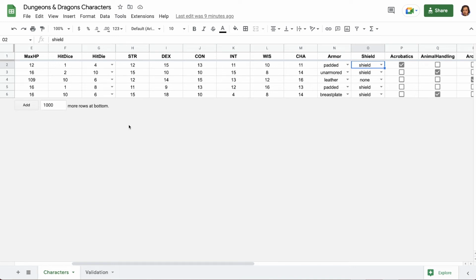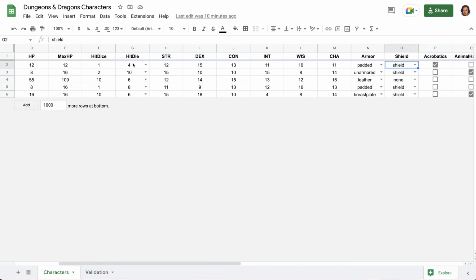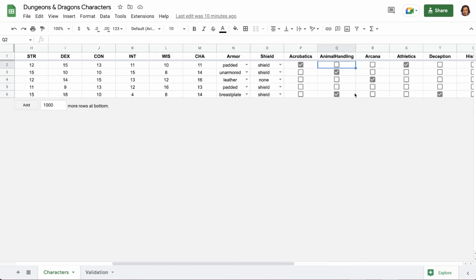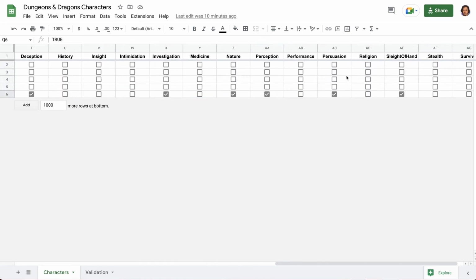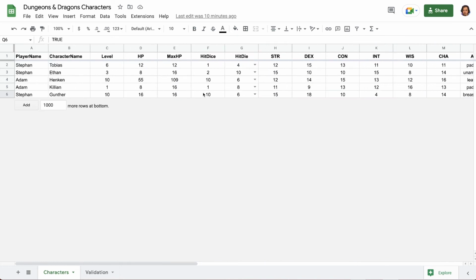that we can save them, load them, and have all of that good stuff that we've been talking about so far. Okay, so now before we get into the Google Apps Script portion, in case you are interested in setting up this kind of data validation for your hit dice, for your armor, and for your skill proficiencies, and remember, that's all we're storing in here. We don't have any modifiers, we don't have any of their skill values. We only save as much as we need to in this character database so that we can minimize the amount of data that we have to process every time we save and load.